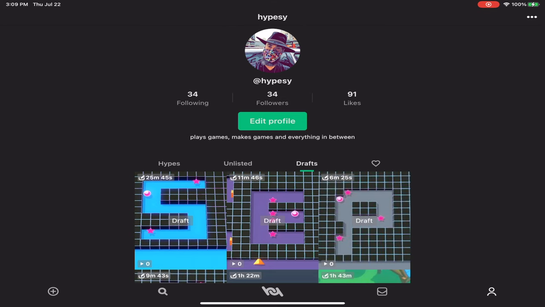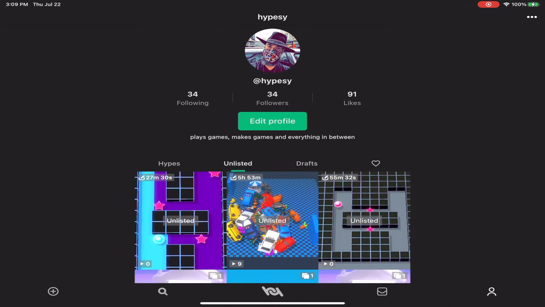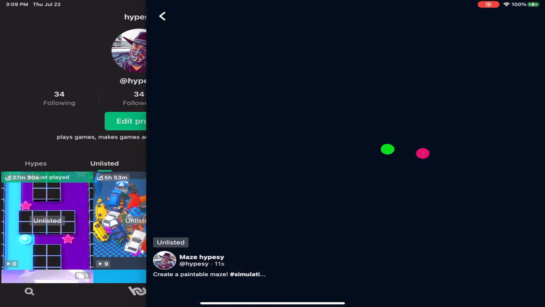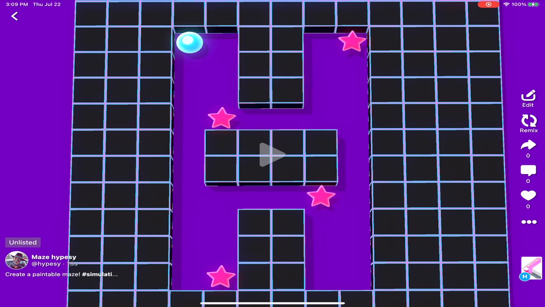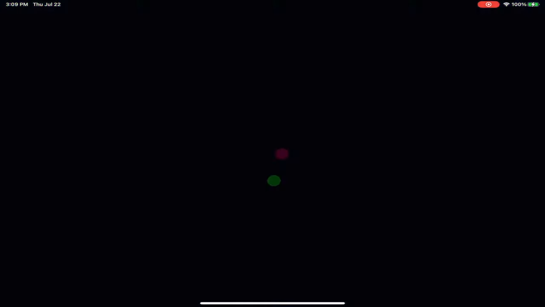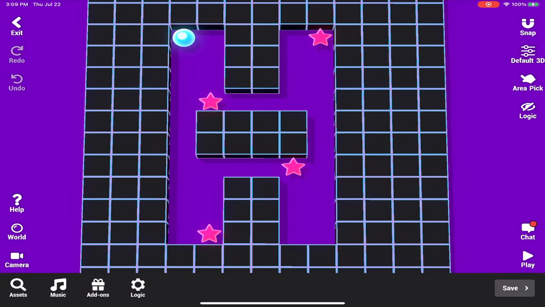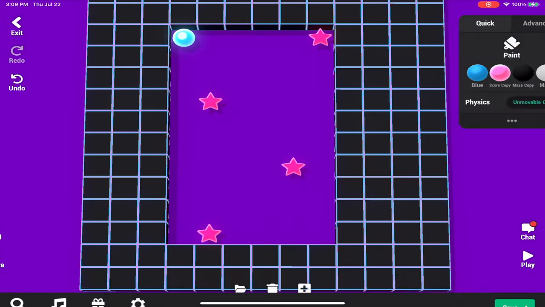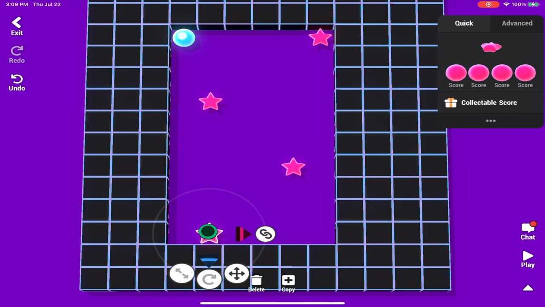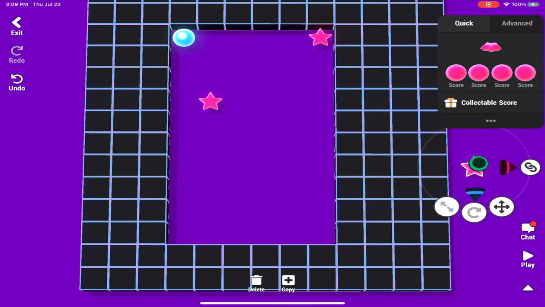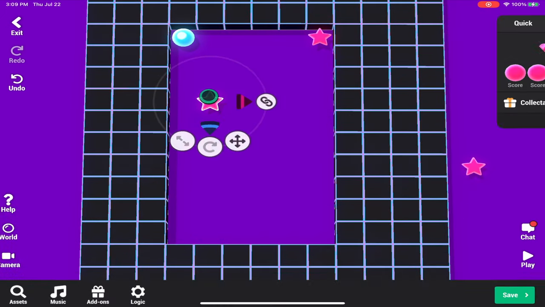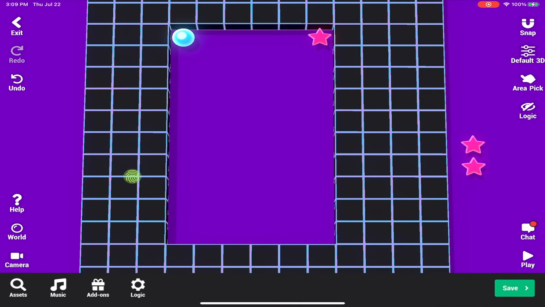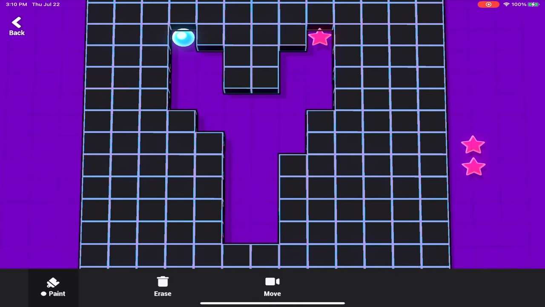What's great about that is now that we have it set to unlisted, we can see it right there under H. We can go in here and we can make the second level by just hitting remix. The next letter we are going to be making is Y. We want to make sure we don't lose these stars. Keep track of them, and I'm gonna put them over here to the side so that we can grab them when we need them. So how do we make the letter Y? There we go, that's kind of a Y.